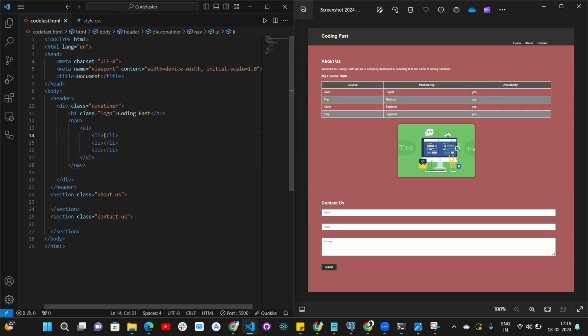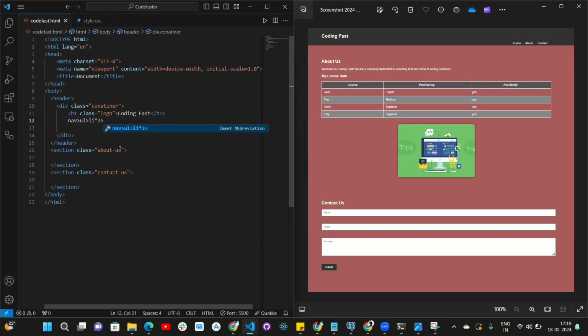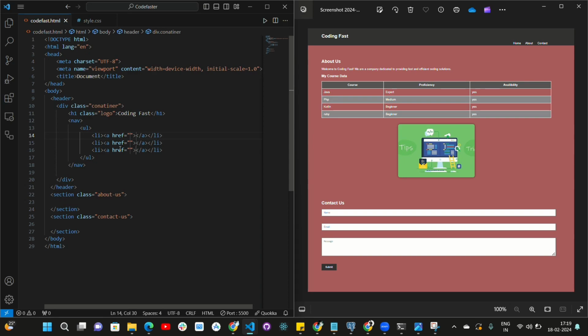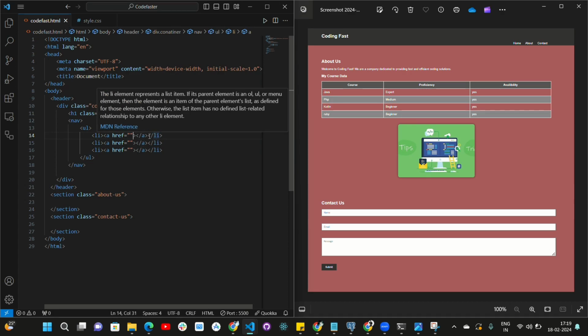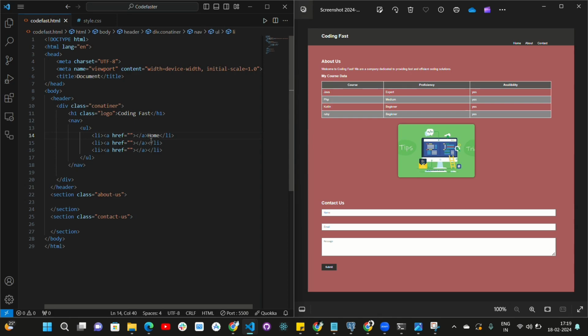So we can also include the attributes in the anchor tag as well. I'm also using the anchor tag shortcuts here, so now we can create the home link. We can rename it home. Then we have about, and again we have a contact. So basically this nav element has been created.